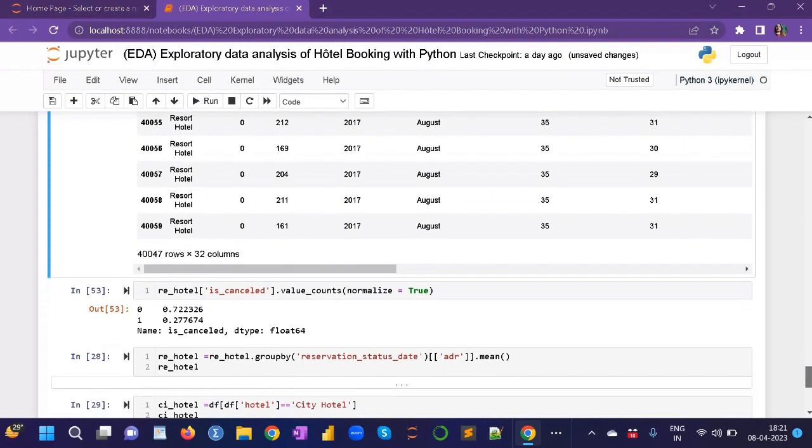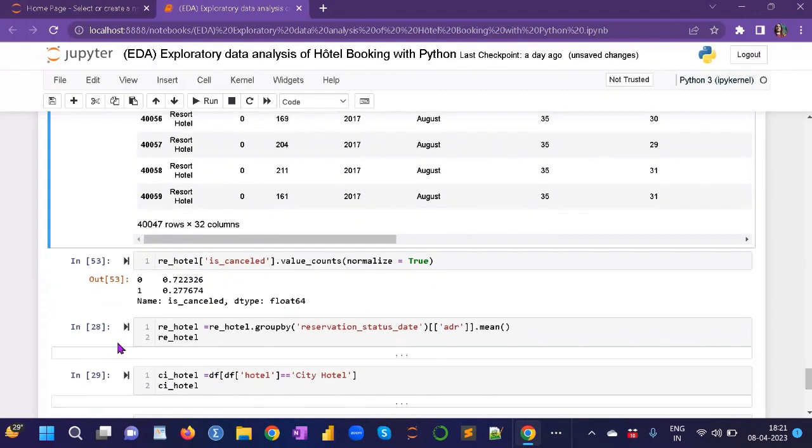Same thing, now it gives the ADR. I'm also using the group by function. With group by, we want to see the reservation status date with ADR. ADR means average daily rate.